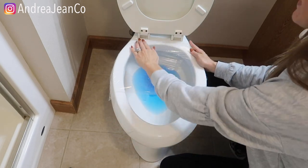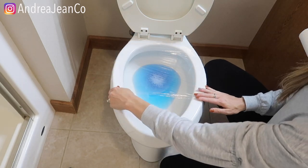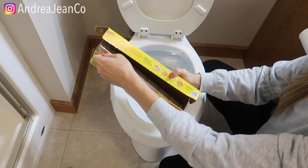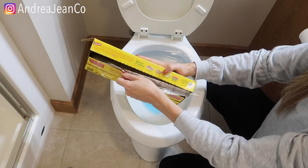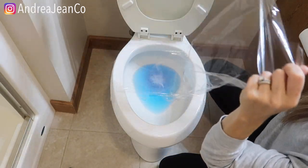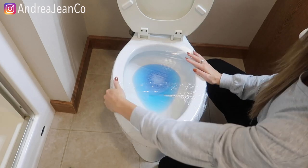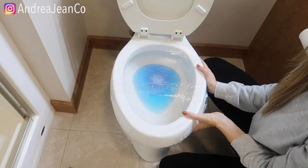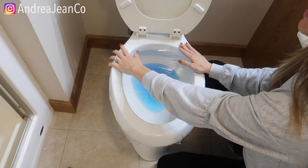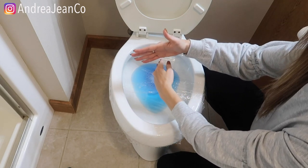I'm sharing it with you today. If you find yourself without a plunger — and can I just say, plungers are pretty disgusting in terms of storing them. So we're going to make a really tight seal with the cling wrap. I've tried this with press and seal, which I love for other things, but it did not work as well. This cling wrap is where it's at. Get it on here nice and tight using just two strips to create a nice seal. The idea is when we flush the toilet — and this is a weak flushing toilet, by the way — it's going to build pressure. Then we push on that pressure and it goes through the pipes and dislodges the clog.